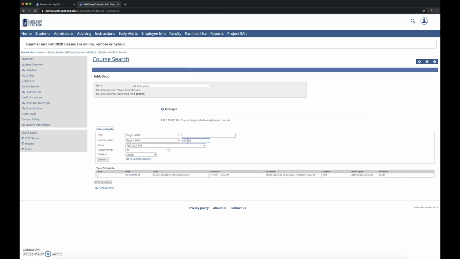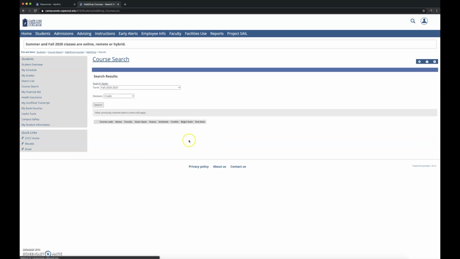Math 150. And if you run into a problem registering for Math 150 or Math 165, it may have to do with your placement scores, whereas English and Math placement can throw your ability off of getting into English 101 or Math 150 or 165. You may have to take the remedial levels of those first. And if you do, just contact the advising office or myself or Professor Megna, and we will talk you through how to make that happen.